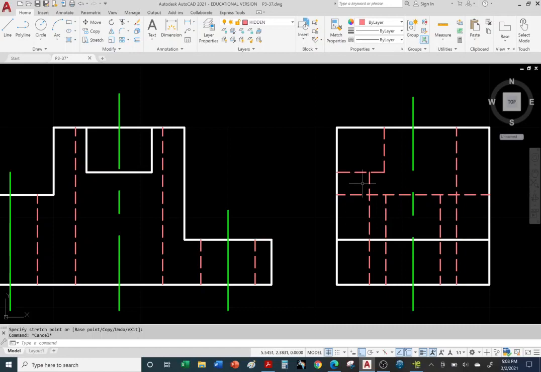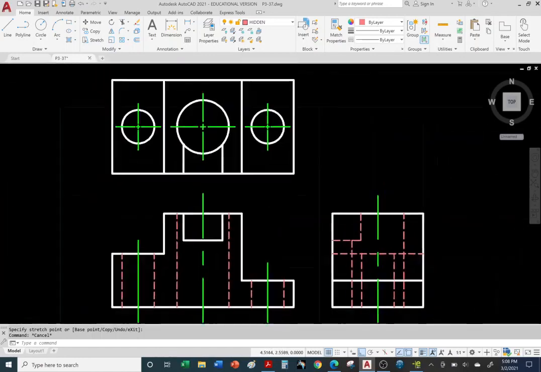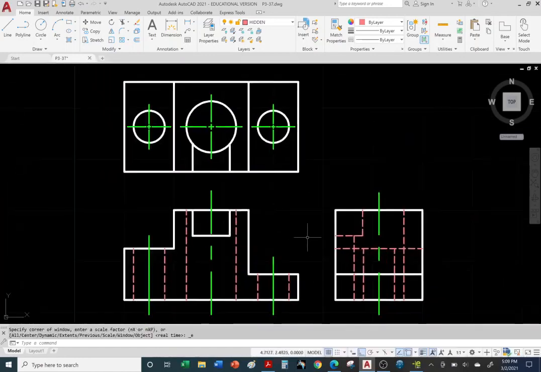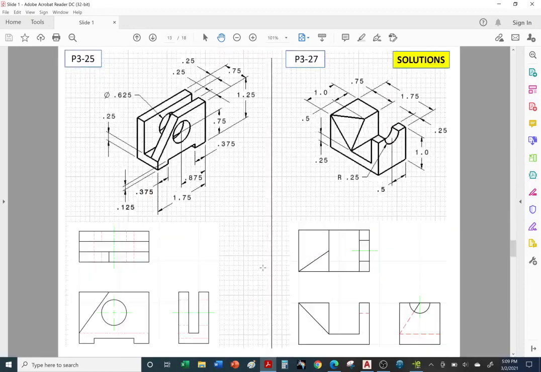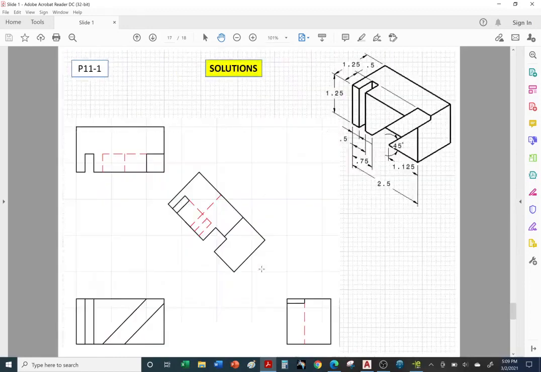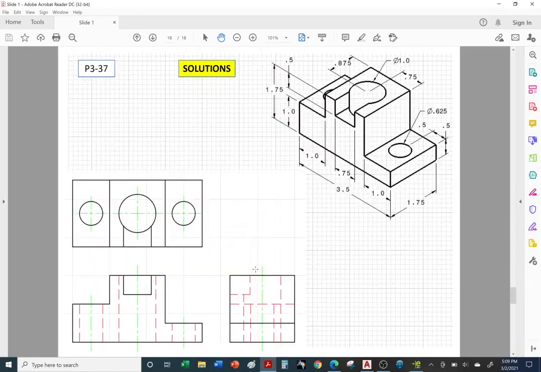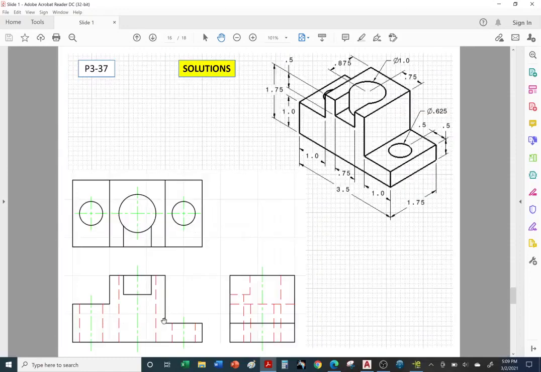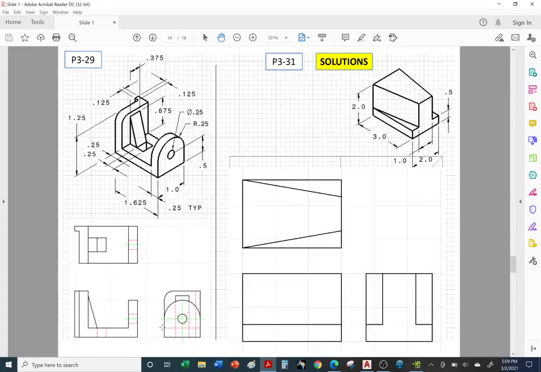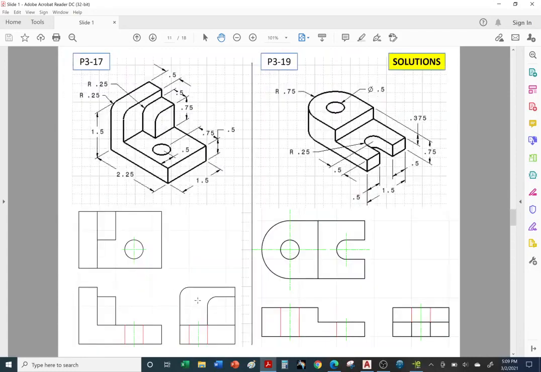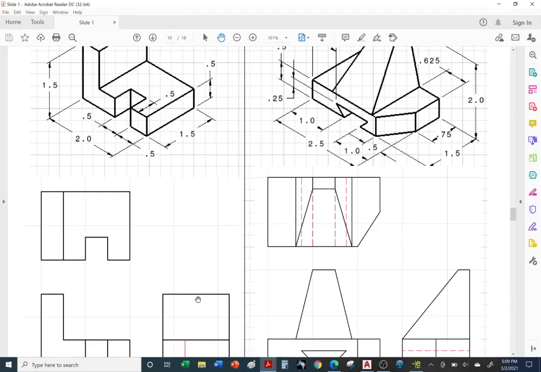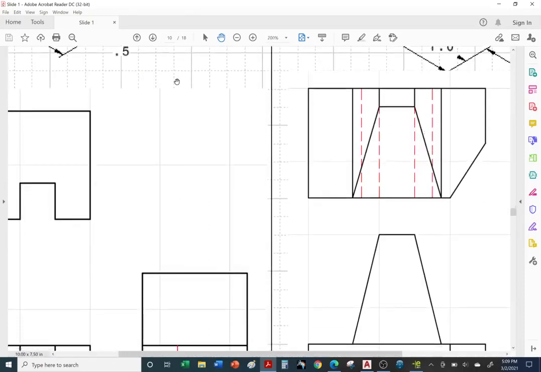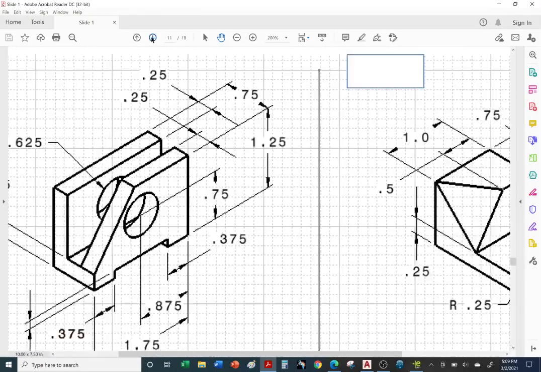There it is. All right, so let's double check. Let me double click, do a zoom fit, and compare it to the answer key. Yes, I'm going to cheat. Let's take a look at the answer key. Yep, everything looks right. Let me zoom in. I was hitting the wrong button. Okay, so let's keep scrolling down.